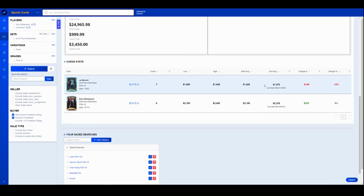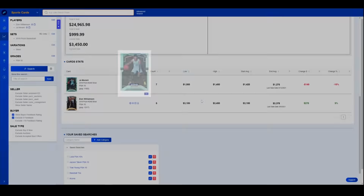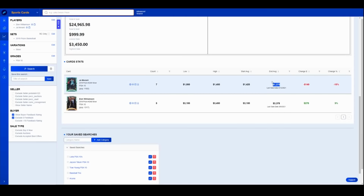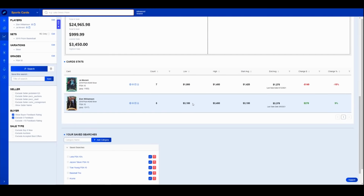I feel like people are forgetting about Ja Morant. Probably some interesting plays to be made here. I have my eyes peeled for an Optic Hollow of his at the right price. Maybe some PSA 9s. I don't know that I want to throw $1,200 at his Silver Prism. I would consider it. If I ran into one like at the Rated Rip show tomorrow, I would look potentially at least trade into it just to diversify a little bit.